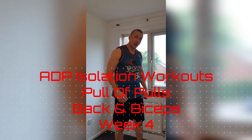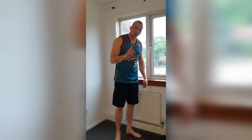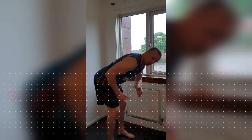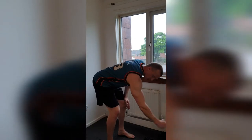ADP, week 4. We've done the push day. Now let's pull up and pull it. Round 1, what we're going to be doing is a single arm row. Remember, it's not a single arm pull — you're not just going to pull your arm up. That's going to hit the rear delt, which you should already have from doing the shoulder sessions. What we're going to do is row it in.